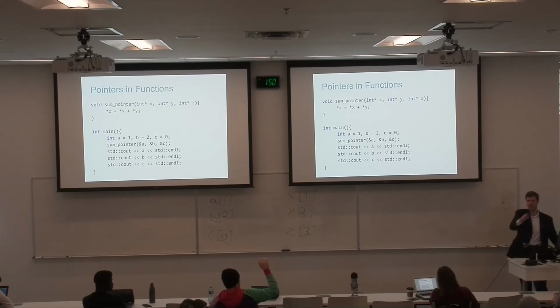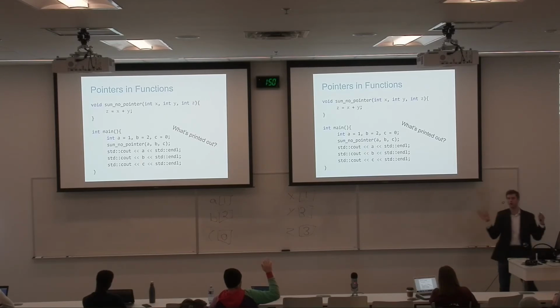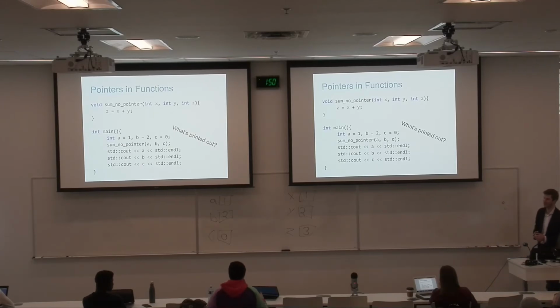So, you had a question. Yeah, so like, Z was never a pointer, it was just sort of like a copy of C's value. Exactly. It's a whole new integer variable. Yes? In Python, we could print out the function. Can you do that? No, in C++ it'll be like, I don't know what this is. Python's the weird one though, not C++.